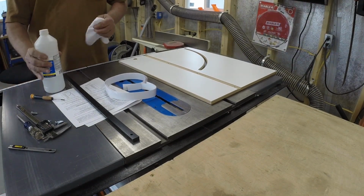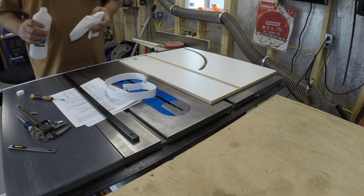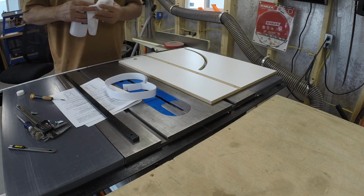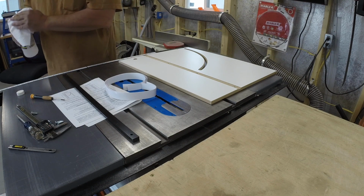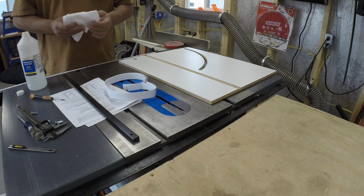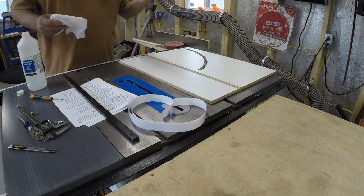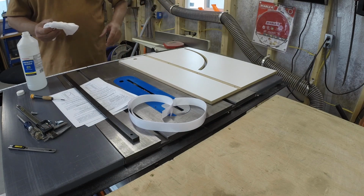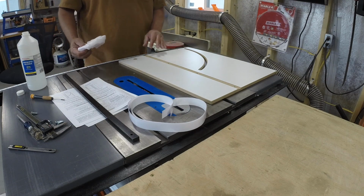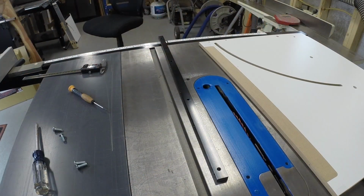So as far as assembly goes, I'm gonna do my best to show you probably the easiest way, I guess, to put this together. It may or may not follow the recommendations in the instructions. That's strictly up to you, but I just built one, so I kind of know how this is going to go and what order things should probably be done in. First thing you need to do is apply those Mylar strips if you choose to do that.